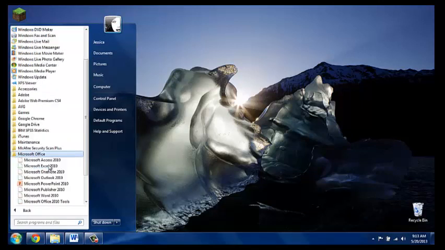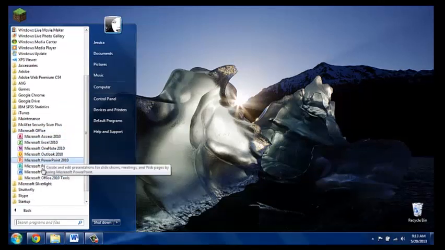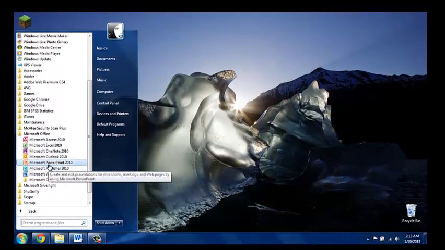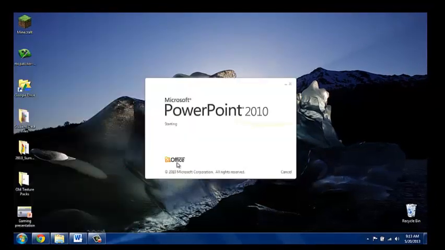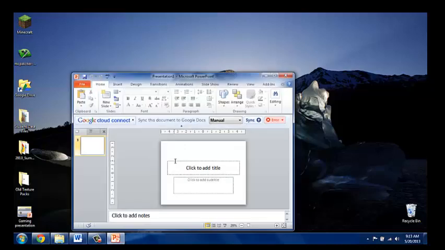If you go into Microsoft Office, it shows all the Microsoft Office programs that you have, and you just go ahead and click on the one you want to open. Let's click on PowerPoint. Let's assume that works the same with Word. Gives you this little loading screen, and there it is, PowerPoint.